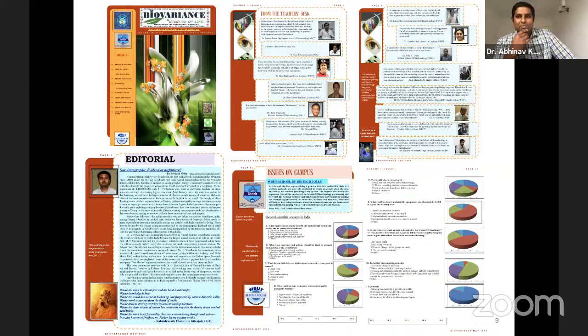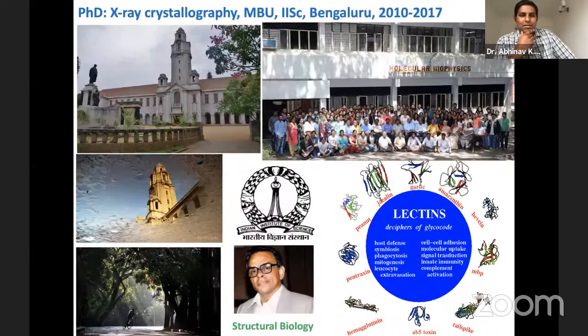So after that, I moved to the Indian Institute of Science, joining the Molecular Biophysics Department for my PhD with Professor M. Vijayan, as Professor Raja Banerjee and ma'am just talked about. It was a fantastic campus and fantastic seven years of my life, both in terms of doing fantastic science and knowing really great people, and the overall ambience of the campus was just mind-boggling, really.